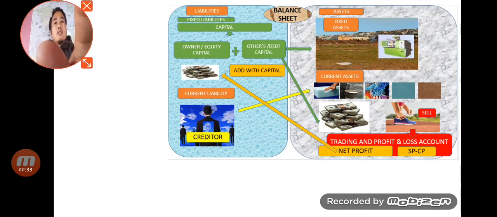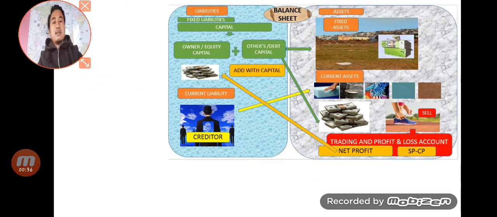I hope you can remember this equation, this picture, if you have gone through my video on the accounting made easy series. In that video I discussed accounting as a process pertaining to the transactions of a business, with this equation. You can watch that video, which will be very helpful to you. I have used the same slide to explain goodwill today.